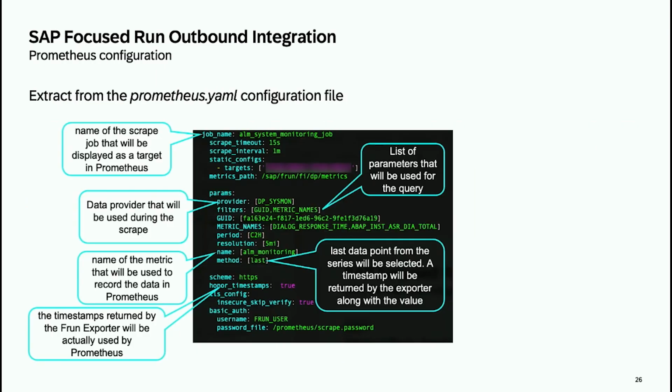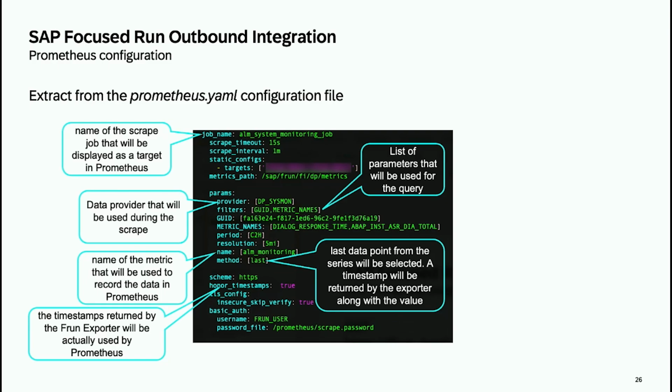And here, finally, let's say you have configured your URL, you're happy with it, you have your filters, and you know that you want to periodically persist these metrics in Prometheus. This is how you should configure it. This is just an example of a Prometheus configuration file. In this case, we have a scrape interval of 1 minute, so every minute Prometheus will scrape this specific endpoint that is created out of these parameters here.